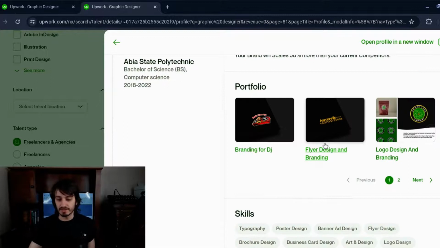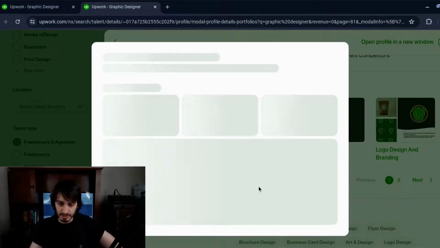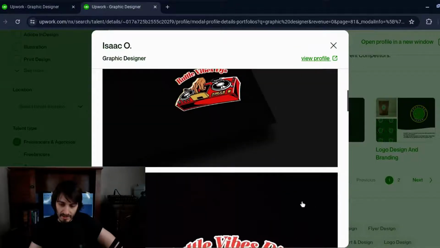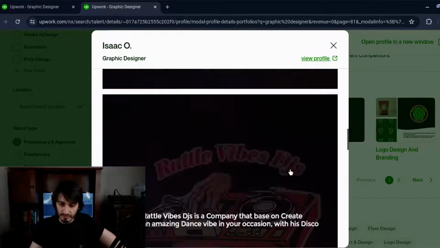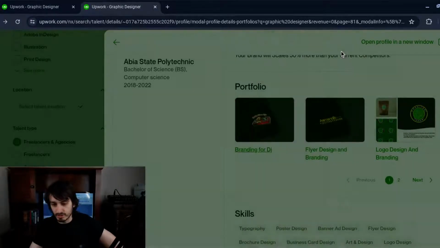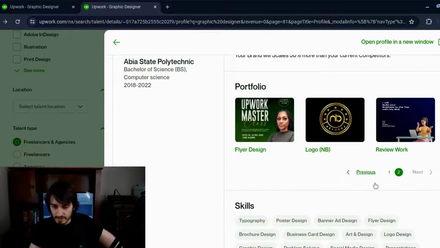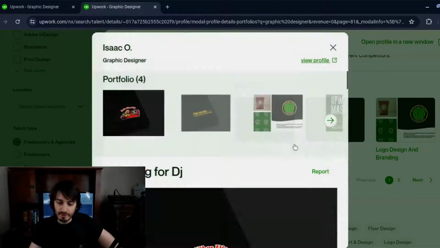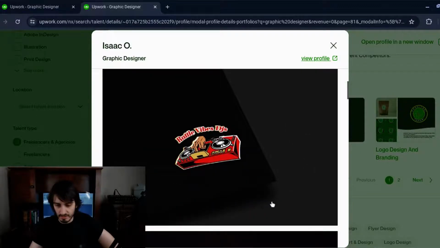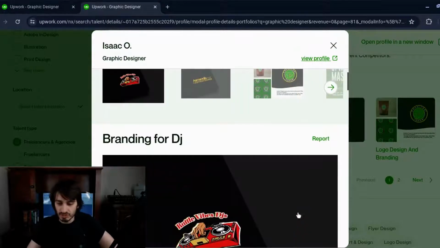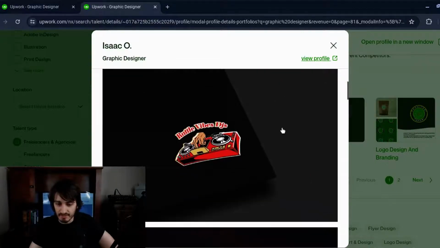So let's look at his portfolio. Branding for DJ, all right. What I like is he's using these mock-up designs that look very professional. This is very dark, so it might be hard to see, but let's find something else. He should have put the background here as white or another color because it's very hard to see the difference between the black here and the dark gray here. So this mock-up is a bit hard to see, which shows some bad graphic design in a sense because he couldn't realize the lack of contrast here. So first of all, my first impression of his portfolio is very bad.